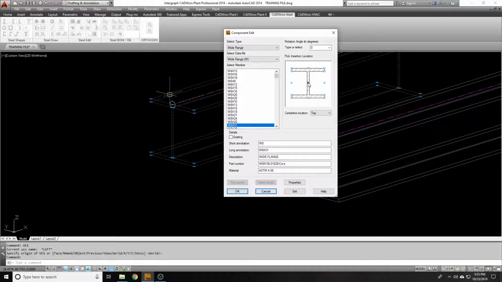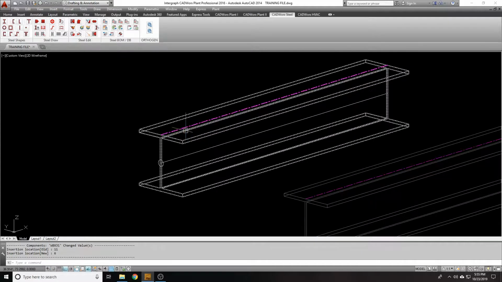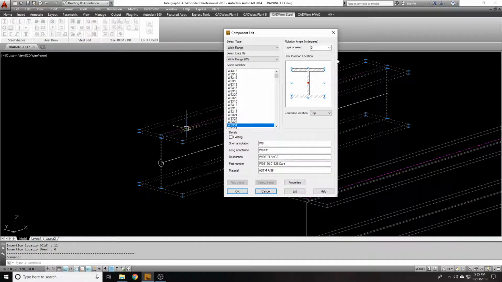Okay, so I'm going to set the insertion point to the center and leave my center line location to the top so that they don't match. That way there's no confusion here. When I rotate, I'm going to rotate this 90 degrees. Okay, actually 180, I want to flip it 180 degrees. Logically, you think it should just rotate around the axis of the insertion point. It's not. It's going to rotate around the axis of the center line.